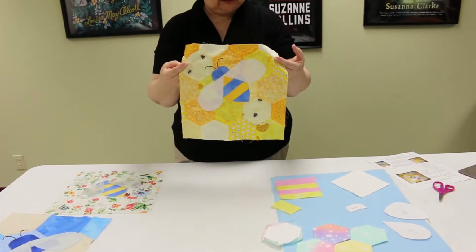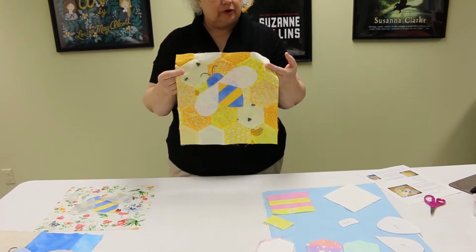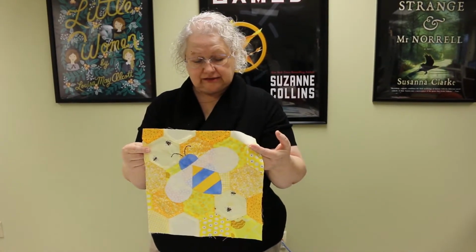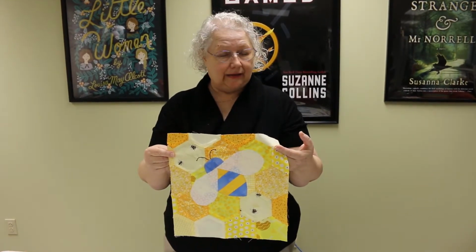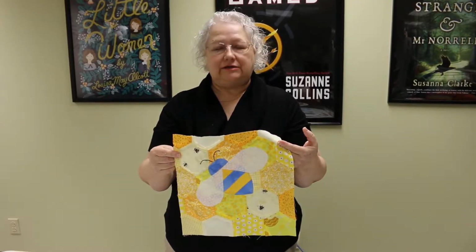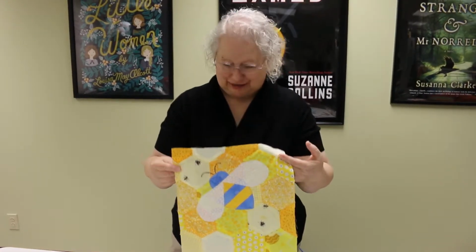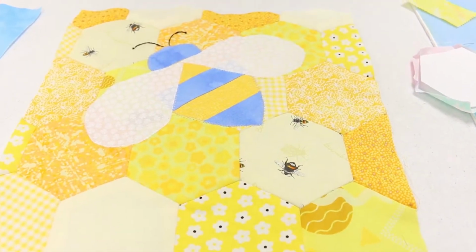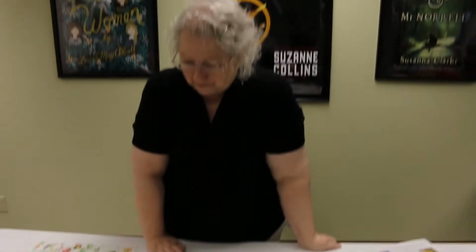We chose to go down in size to a 2-inch hexie, which is still larger than a typical hexagon English paper piecing, but this is big enough to do on the machine if you want to. I did mine by hand. It took me too long. That doesn't mean I didn't enjoy it, but it took a long time. And if it had been the typical 1-inch hexes, which are half that size, it would have taken me 3 times as long. So we're going to let you choose which style you like.